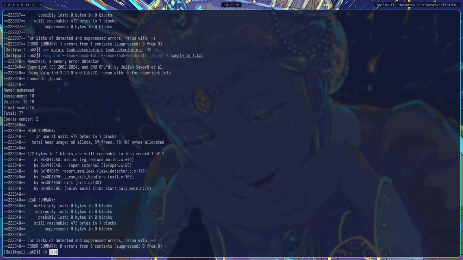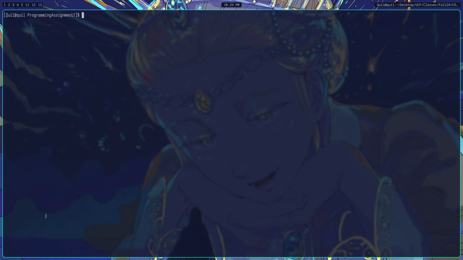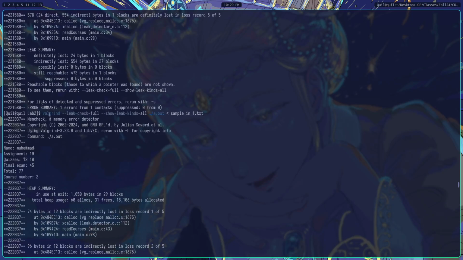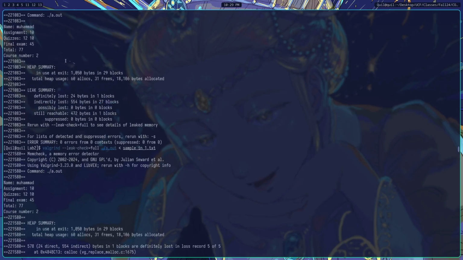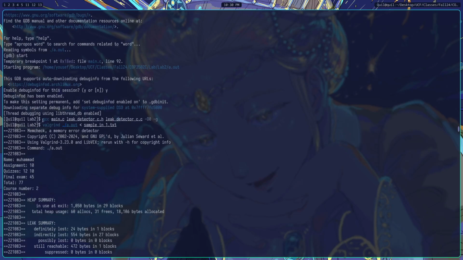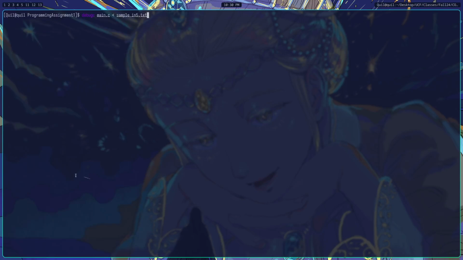But to just show you one where everything's actually freed, I'm going to go to my programming assignment 1, which I'm not going to show the code of because that's cheating for all of you. I'm just going to run the same command but with an alias in my case, since I don't want to type that all out manually again. It does the same commands as earlier. It does the gcc main.c with these two arguments, -O0 and -g, and then it does Valgrind, and then if you want to pipe in data, you can. I'm going to be piping in the sample in.5 in this case. So it's going to be doing that.